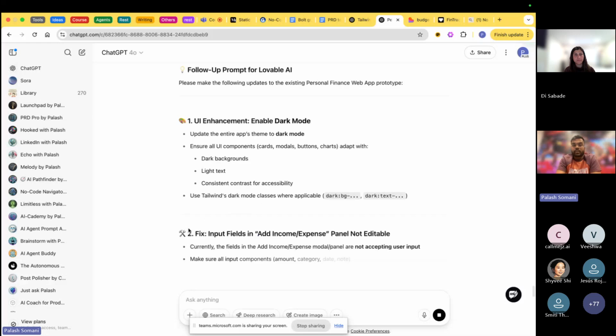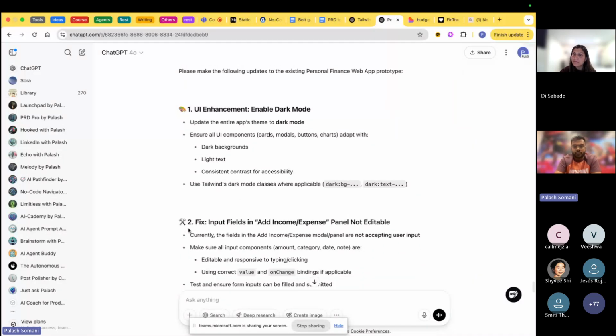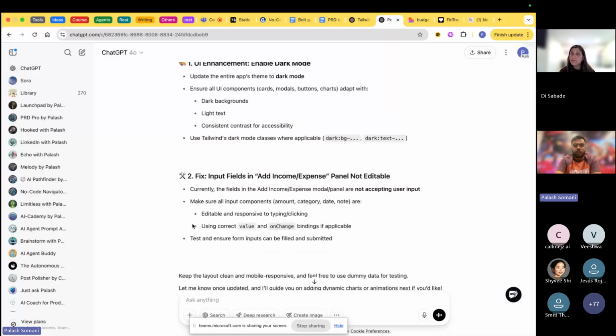Ideally, I would recommend doing UI enhancement at the end once you're done with the thing, or set it up at the start. Don't do it midway because you might run into certain problems that eventually lead to consuming more messages for Lovable to fix it. So first I will do the second thing, and then maybe we can just copy the first one as well to see whether that works.